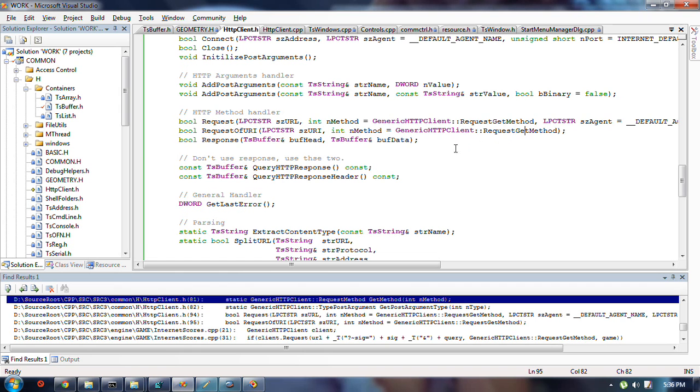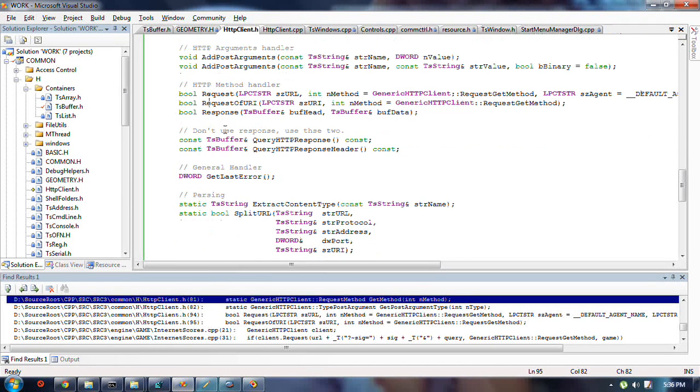This uses the get method by default, and then you call query response. Don't use response; well, why have I got it then if you're not supposed to use it?